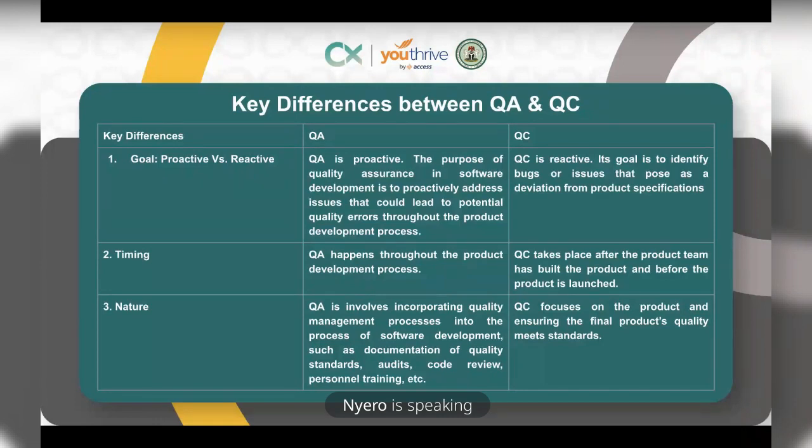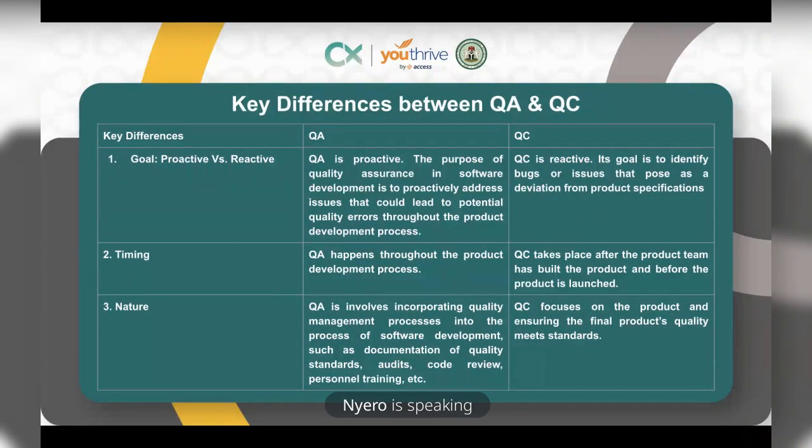It means the issue has not happened, but QA is trying to improve the processes of software development, improve everybody's processes from design to development to even the testing process, so that the team can prevent potential quality errors from happening. Whereas QC is more reactive. Reactive meaning it has already happened.